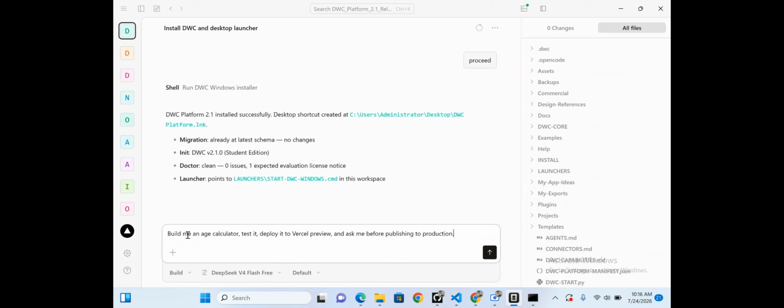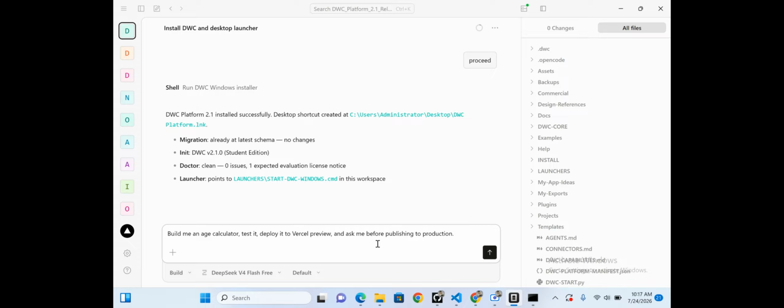The prompt says: build me an age calculator, test it, deploy it to Vercel, and ask me before publishing to production. So this one is going to build the app, deploy it to Vercel, and then it will also ask me before publishing to production. This one is way more straightforward.